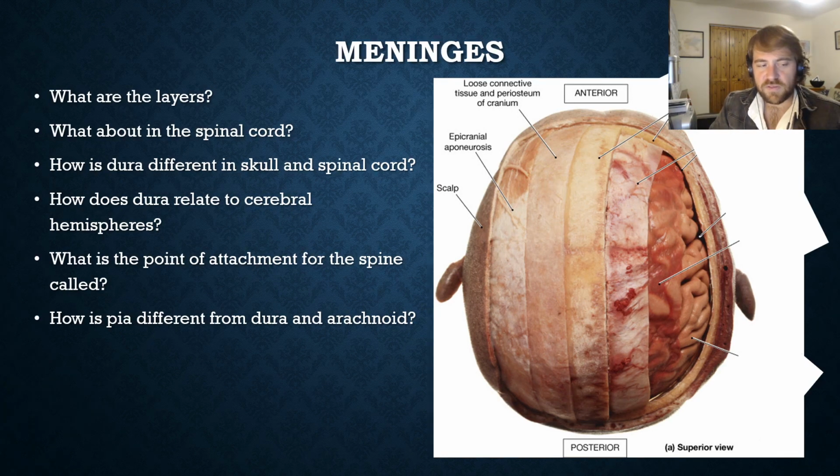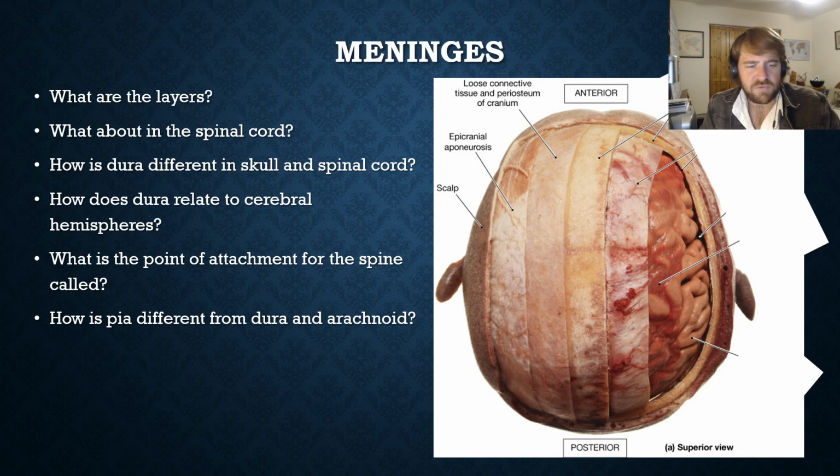How does the dura relate to the cerebral hemispheres? This, I think, is kind of a weirdly worded review question. We're just going to jump right into it. The dura mater helps separate the cerebral hemispheres, right? So you've got all of those different plates of dura mater that come down. Falx cerebri separates the cerebral hemispheres. It also helps elevate the cerebral hemispheres above the cerebellum. So it just helps create those divisions. That's how the dura mater relates to the cerebral hemispheres.